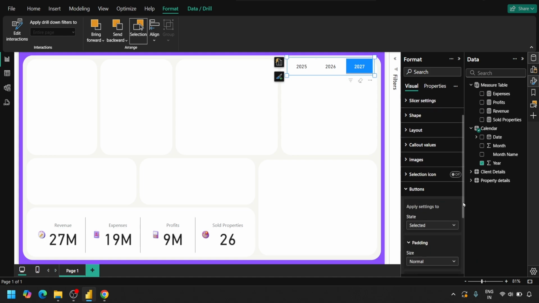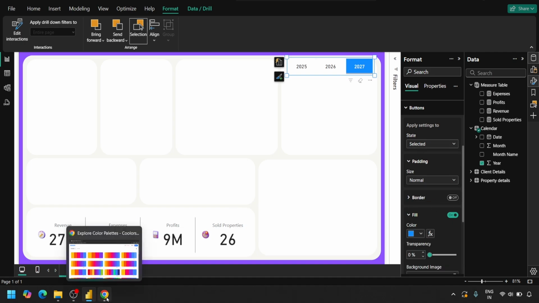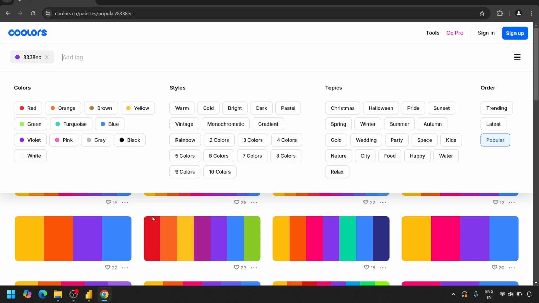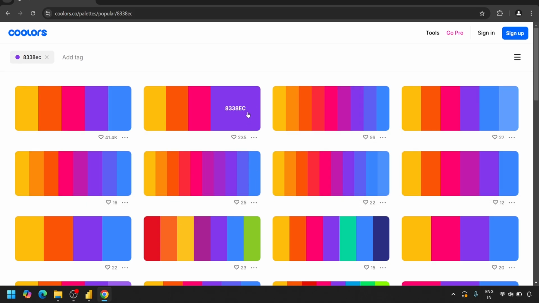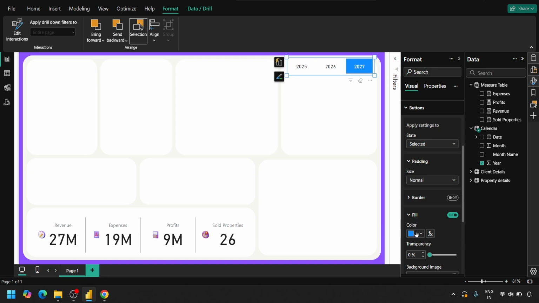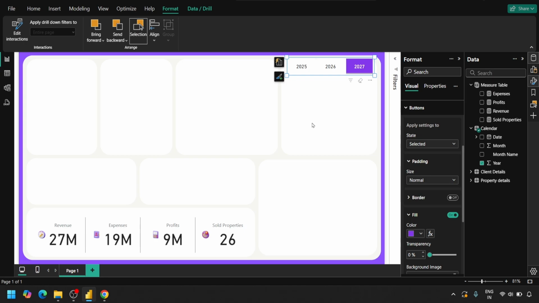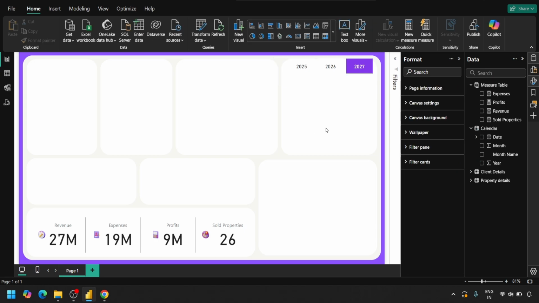So I go to button, and inside selected the fill color is blue at the moment. Let's make it purple. So let's go here and let's match it to our theme color, which is this one. More options, and yeah, this has been selected now. So this is fine now.